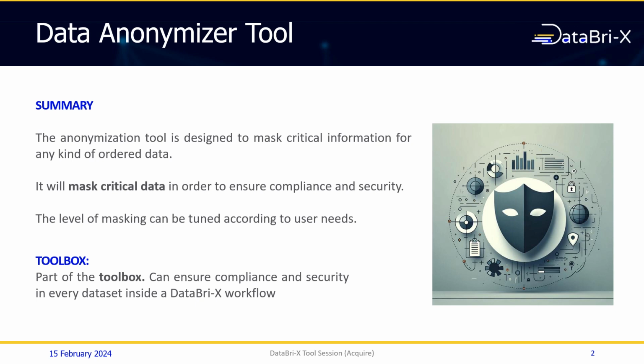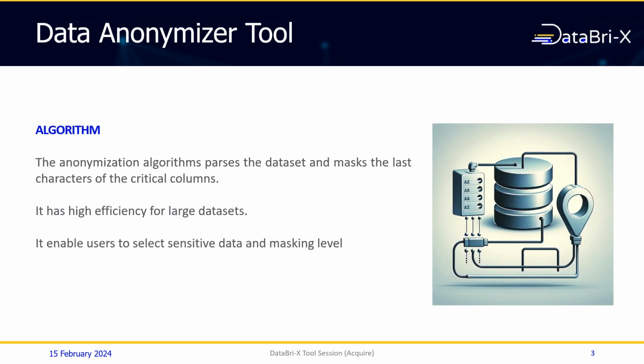This tool is part of the toolbox, but it's not present in any concrete use case, but it can ensure compliance and security in every dataset containing critical information inside any DataBri-X workflow or any other thing. As for the algorithm, the anonymization tool is capable of parsing the dataset and masking the last characters of the critical columns. It uses a Python and Postgres database backend, which is easily scalable and efficient for large datasets, providing service for almost any dataset present in a DataBri-X workflow. Also, it has a layer of personalization, allowing users to select their sensitive data and masking level.